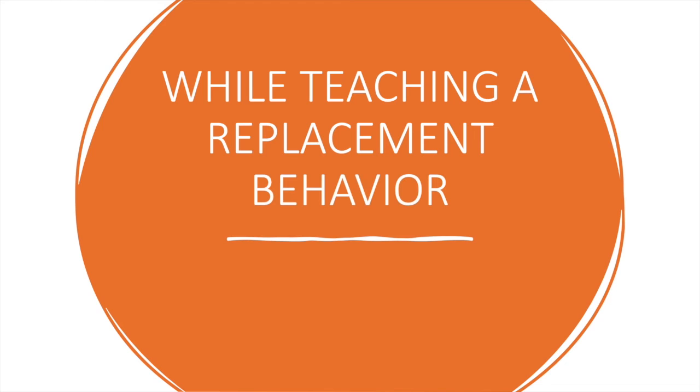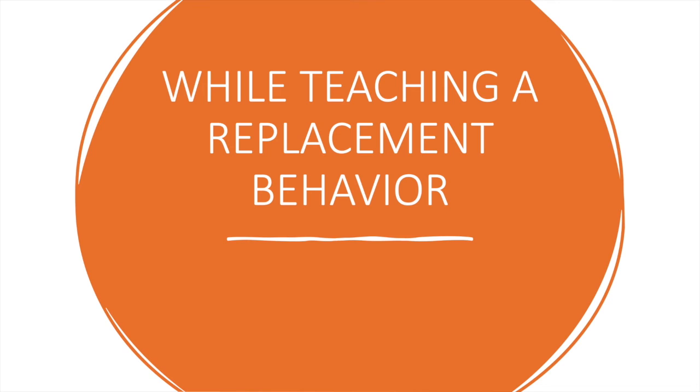While teaching a replacement behavior. This is in all caps because yes, I am yelling this. This is the most common misstep I see in behavior plans: no replacement behavior. If you do starve it on its own, it might work temporarily, but it's not going to work long term, and it could really cause an escalation in a dangerous situation if you have a student with a history of aggression. Because you need to give a different way to get them what they want, and this has to happen at the same time. The replacement behavior is my secret sauce to a behavior plan. You need it. The sandwich is not delicious without the secret sauce.